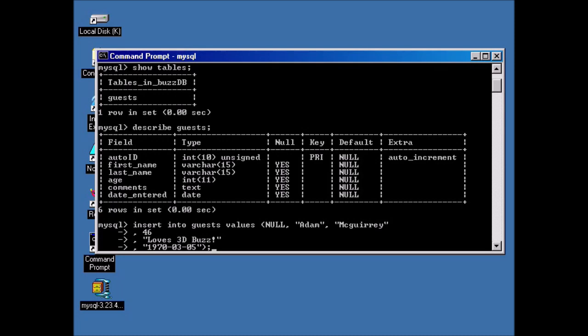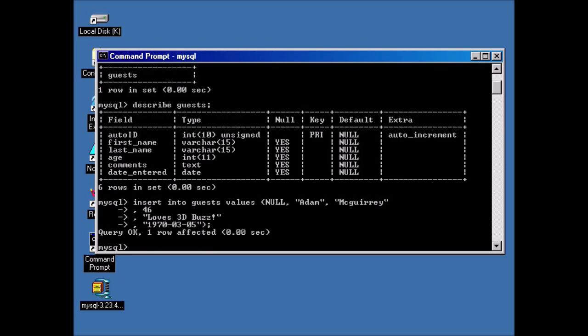And then inside parentheses, we've got an open parenthesis there and an ending parenthesis at the very end. Then we simply have the data laid out the exact way that it's specified inside our actual table. So we've got null for auto ID, Adam for first name, McGuire for last name, 46 for age, loves 3D Buzz for comments, and our date for date entered. And then we've got our closing parenthesis and terminator. We'll go ahead and press enter, and we've got query OK.